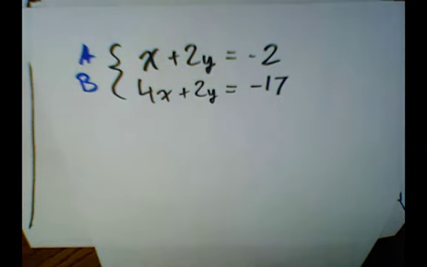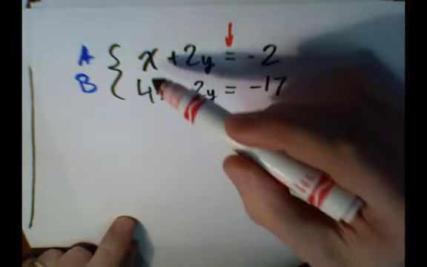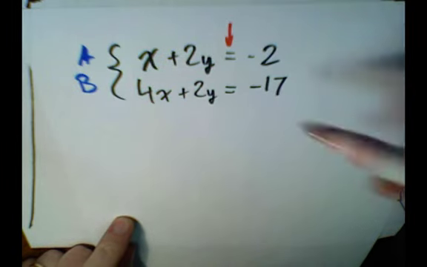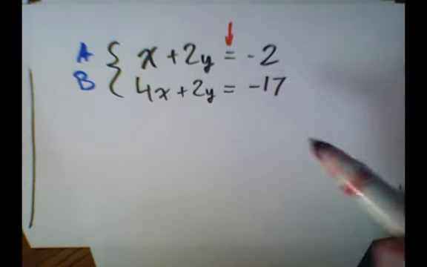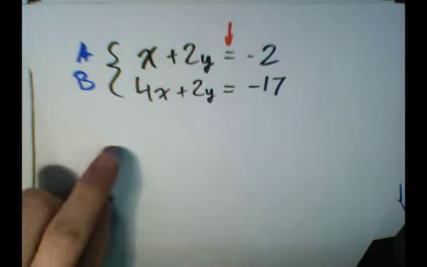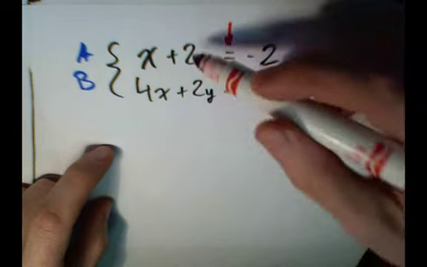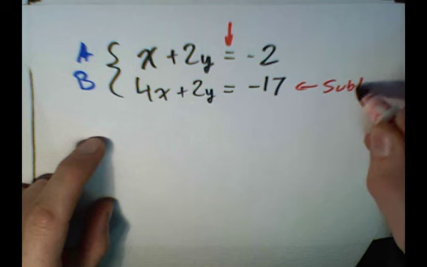Now you may ask yourself, first off, are our equal signs lined up? And the answer is yes, our equal signs are lined up. Are the like terms lined up? Yes, the x's are lined up, the y's are lined up, and our constants are lined up. Lastly, we need to ask, can we add these two equations and have a variable disappear? No, that doesn't happen. But if we subtract, the y's will disappear. So we are actually going to be subtracting.